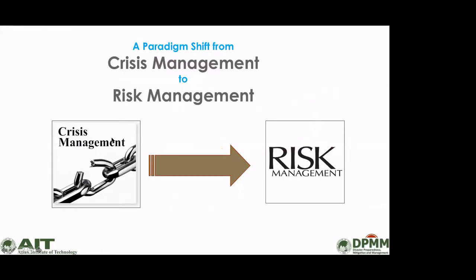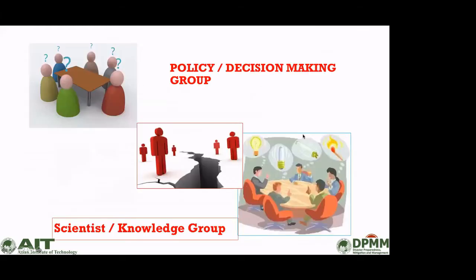So the whole process right now is going from crisis management towards risk management. Previously, most of the countries primarily focused on crisis management. After the disaster occurred, then people started thinking, okay, how to send relief, how to provide food and shelter and all this. But now it's shifting a little bit. It's called a paradigm shift from thinking before. So if we think or plan before the disaster, then the disaster impact will be reduced to a great extent. India is also taking a lot of steps, developing cyclone shelters, early warning systems, a better database, and all this is also part of the risk management process.